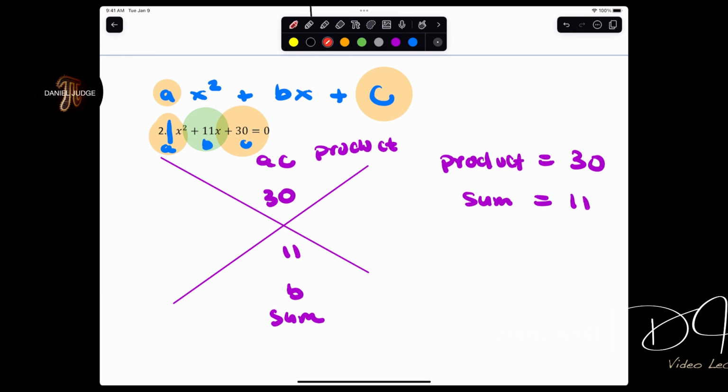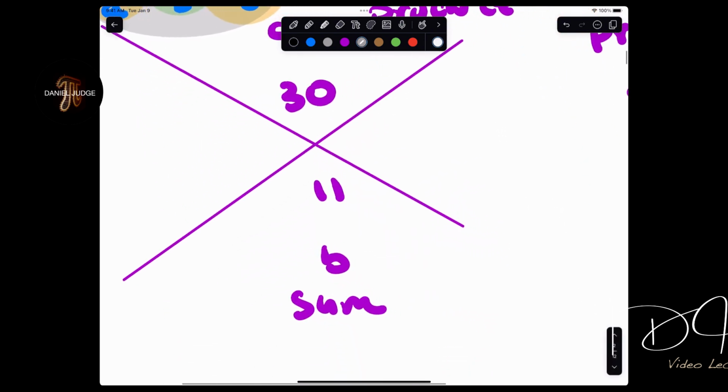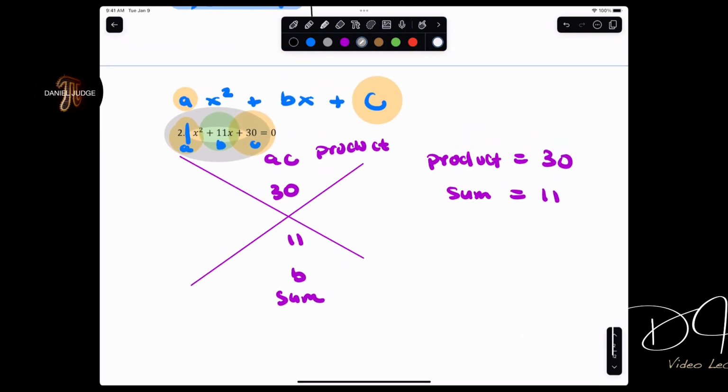So again, I need two numbers multiplied together is 30, and whose sum is 11, because what I'll be doing is I will be factoring this trinomial here. Okay, we're factoring this right in here. Okay, and if we think about it, looks like 6 and 5 might be the numbers. So let's check. 6 times 5 equals 30. And 6 plus 5 is 11. So sure enough, those are the numbers.